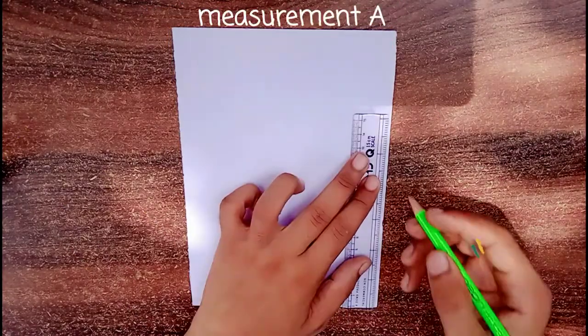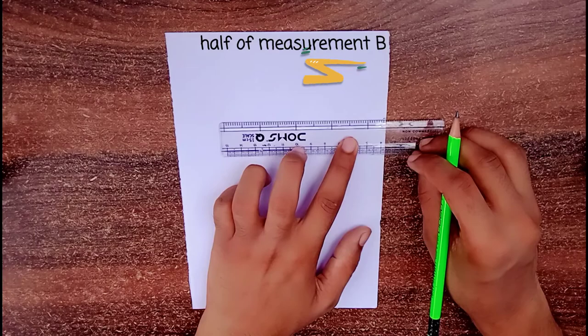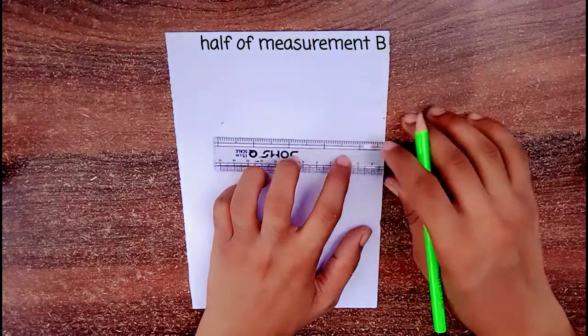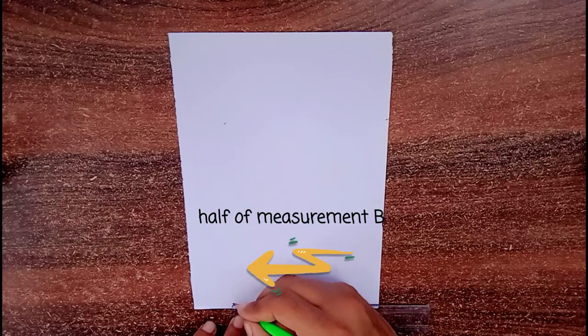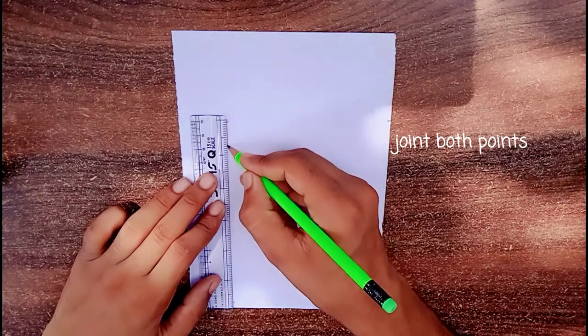Take a paper and take measurement A and half of measurement B. My measurement B is 9 inches, so half is 4.5 inches. So I'm taking 4.5 inches on both sides, up and down. Then merge the line.